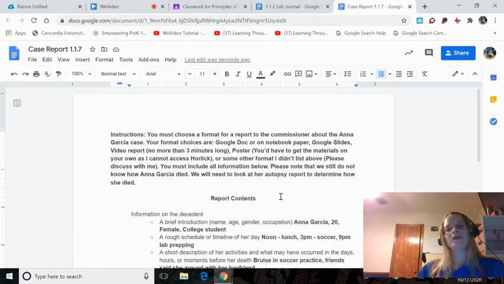Now you will have the entire block on Monday and Tuesday to work on this if you are an A-Day student. If you are in my block 1B, you had Friday, and you will have this coming up Thursday to work on this. Okay, so work on this and get it done. And if you want to work ahead, I always encourage that. If it makes you feel better, calms your anxiety, go for it. Just remember to check in with me. A-Day students, check in on Monday and Tuesday, and then you can log off from the meet and work independently. B-Day students, please be sure to check in on Thursday.